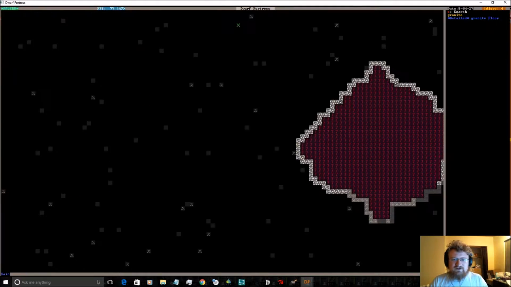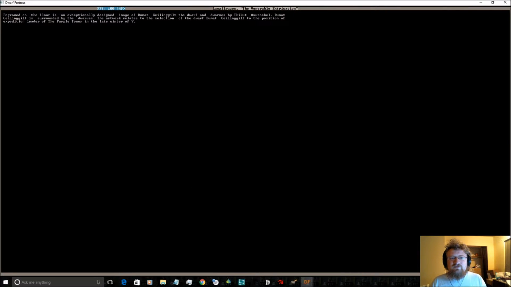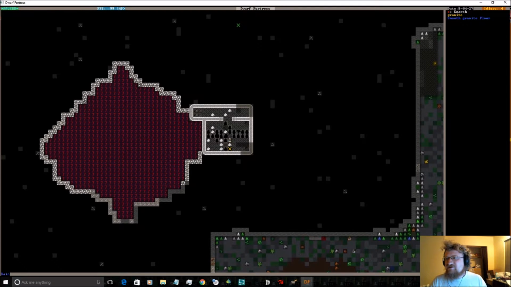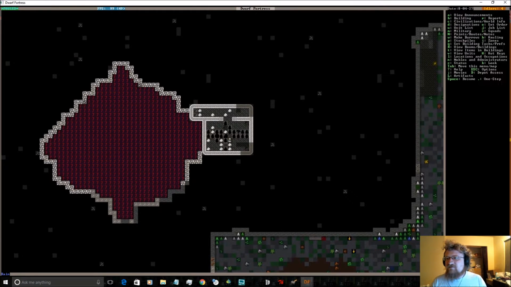And it started raining. Ooh, a new masterpiece. Masterful slate mug. Granite floor, selection of the dwarf poop tooth, creation of feral spirit. Exceptionally designed image of feral spirit in the granite door. Lumplongs. And okay, expedition leader again. This is the throne room for the king, and you're not actually making anything for the king.